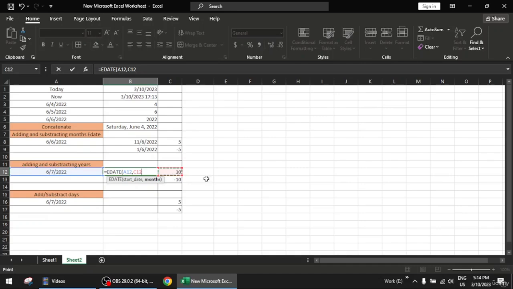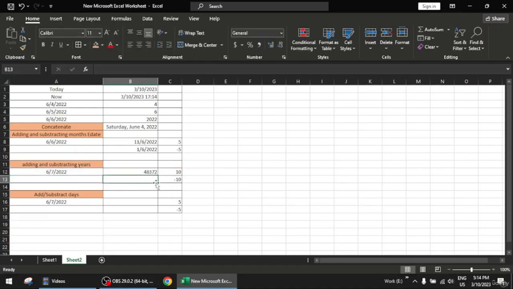So I'm going to select this cell, and next we're obviously going to use the star symbol or the multiply symbol. Then I'm going to multiply by 12. Close the parentheses, hit enter, and you're going to see a value, then change it to a date format, and now you can see the year is going to be 2032.